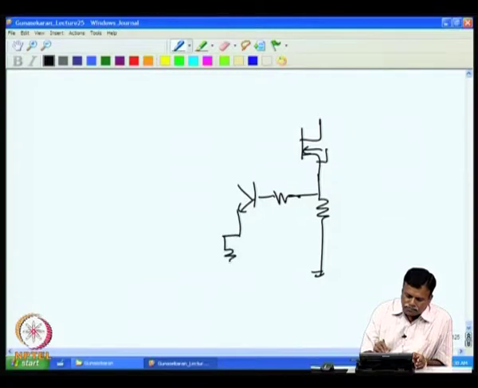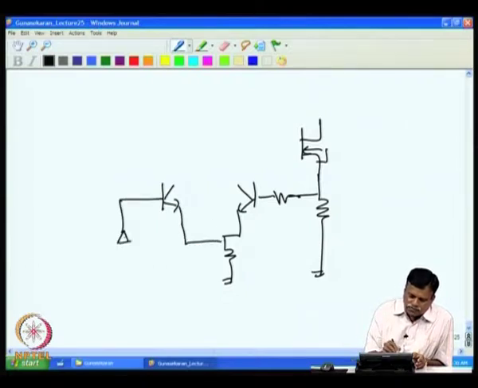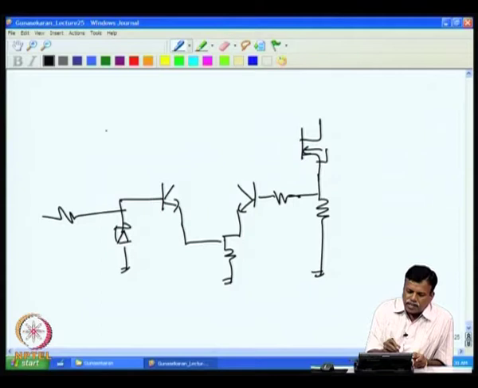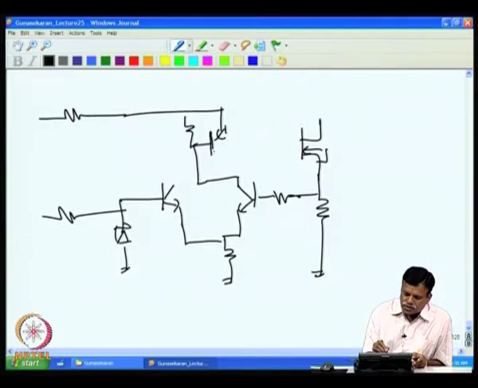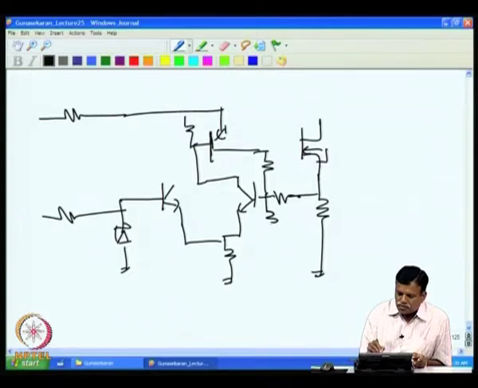transistor here, and then we can also apply this, and here we can have a V reference. Then the latch function can be retained as it is. So, what we can do is we can have this, and to this transistor the latch function can be added. So, we can have a device here, and this can be connected to this, and then the output of this can be connected to this. This can be even connected to supply.